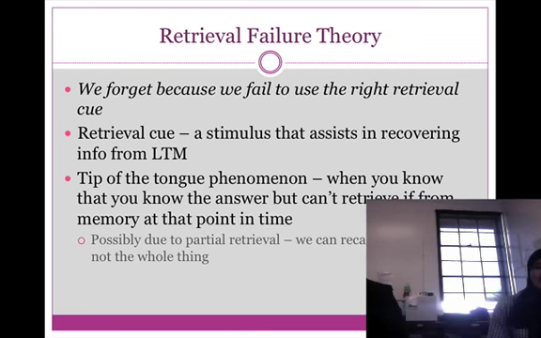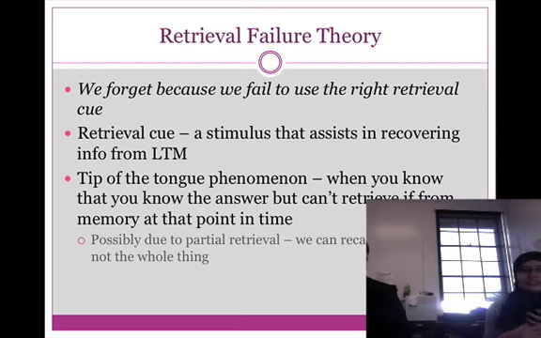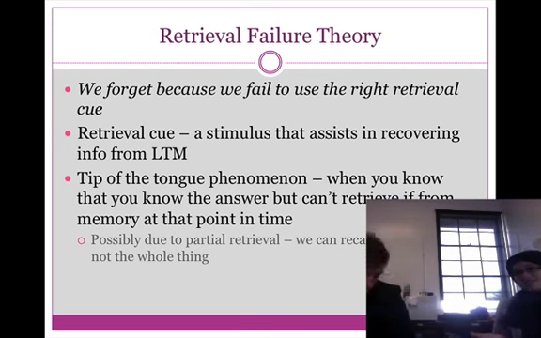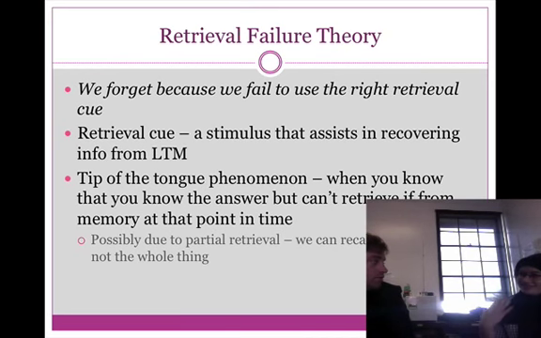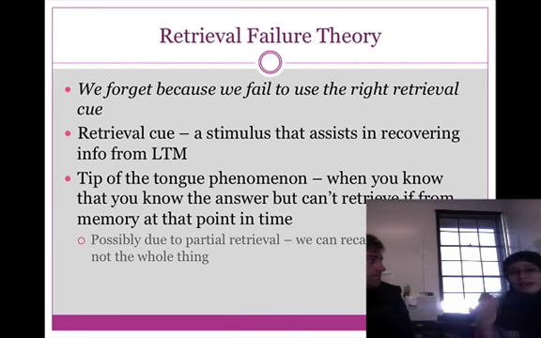So the retrieval failure theory. This theory is based around the idea that our memories don't just disappear into thin air. The reason we can't remember things sometimes is because we don't have the correct cues to access that information. There are numerous factors that influence our inability to retrieve certain information — for example, sometimes we don't want to remember things because they're too painful or they bring a bad memory back. At other times it's because the material we want to remember has been replaced by other, more important material and we just can't remember it.